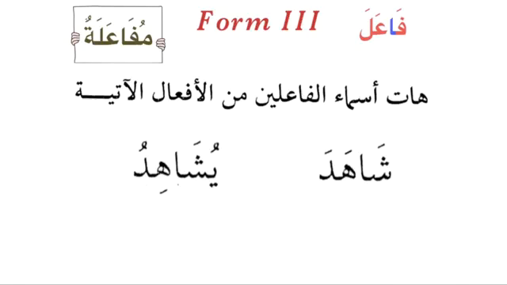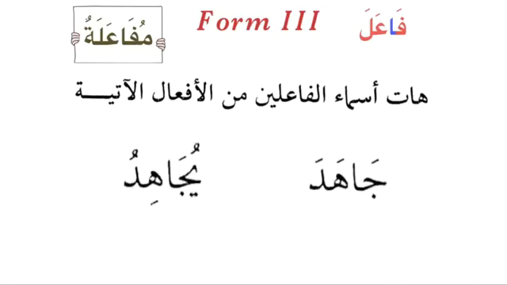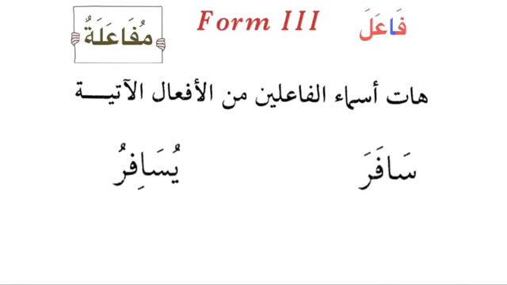Shahada yushahidu, one who witnessed, one who sees something. The ism fa'il will be mushahidun. Sa'ada yusaidu, he helped, he helps. Wahuwa musa'idun, the one who helps. Jahada yujahidu, to strive, and the one who struggles. You would have heard the name Mujahid, very common. So it will be mujahidun, an ism fa'il of form 3. Safara, he traveled, and the one who travels is called musafirun. Again, a very common word. So musafirun comes from the ism fa'il of form 3.